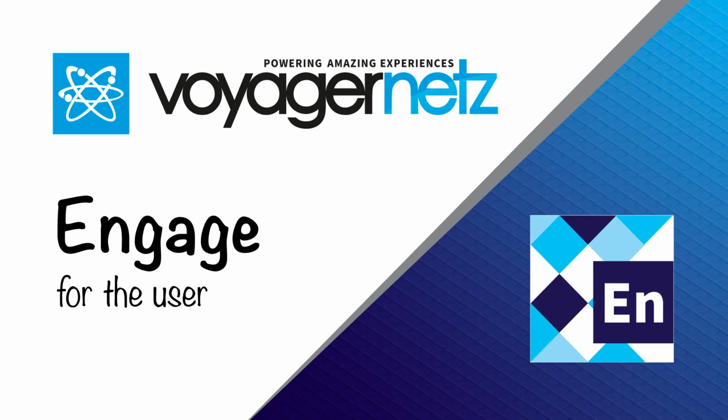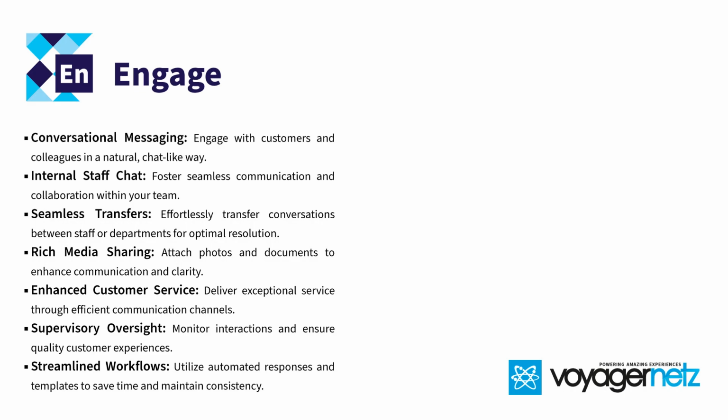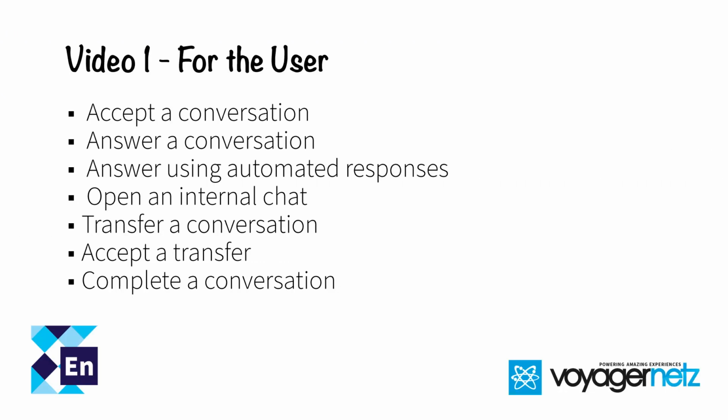Today we're going to take a look at VoyagerNetz Engage. That is our solution that focuses on two-way communication, whereas Reach and Follow Your Interests is more one way, where you do your status updates and you get information to your community. It's really one way. Engage, you can transfer conversations between staff members. You can also answer back and forth with a community member when they have a question. So let's look at Engage.